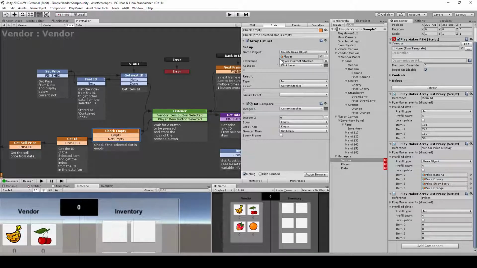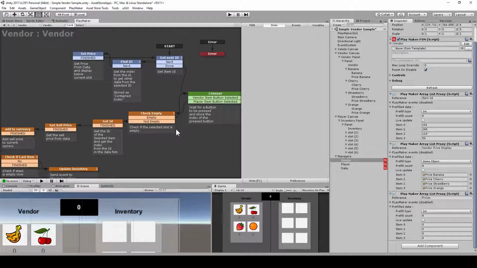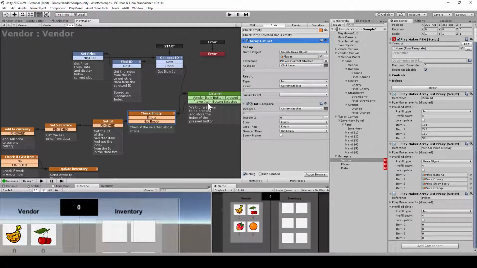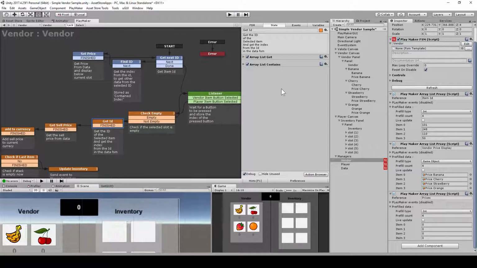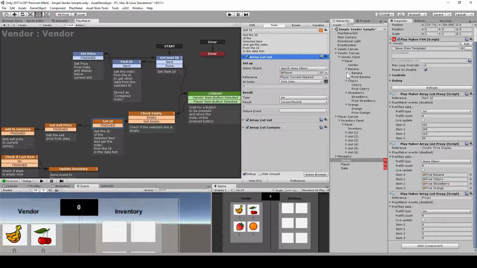I have this current stacked also, but actually I don't even have to. Yeah, I need to take this first, never mind. I could also place this afterwards, because if it's empty, we don't need this. So let's move this. Let's place this here. That's better.